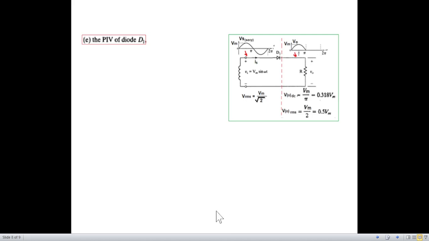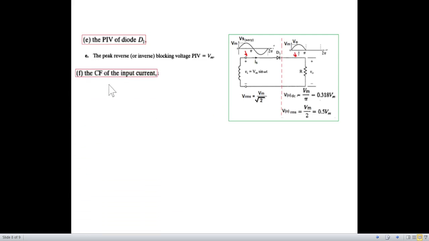Now the next question is PIV, or called peak inverse voltage of the diode. So how much is the inverse voltage applied? In the forward bias, the diode is conducting, so no inverse voltage. But in the reverse or the negative half cycle, this will behave like an open circuit. So the maximum negative will be applied, and maximum negative is just like maximum positive, or the peak is Vm here and Vm here, or minus Vm you can call. So the peak reverse voltage or blocking voltage is equal to Vm.